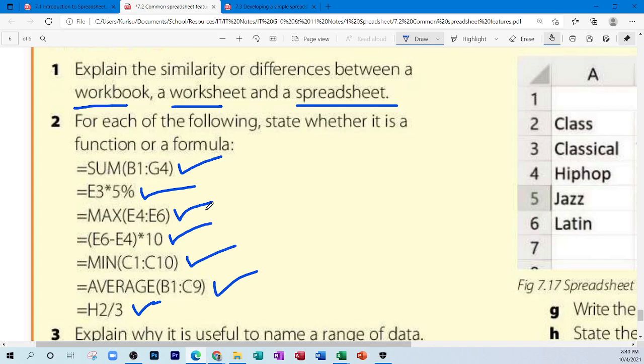Sir, in terms of formulas, they have specific signs, like subtraction, addition, division, and multiplication. And in terms of functions, they normally have two cells in brackets with a colon. That's how I would identify them. Good. You did well.